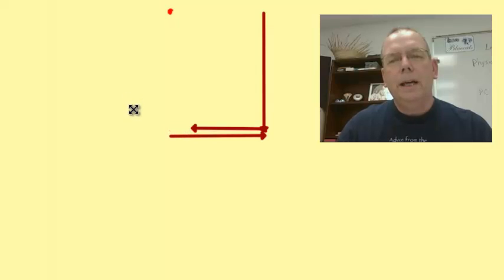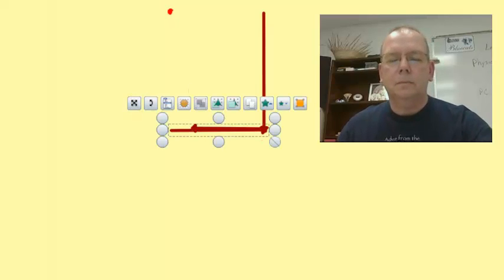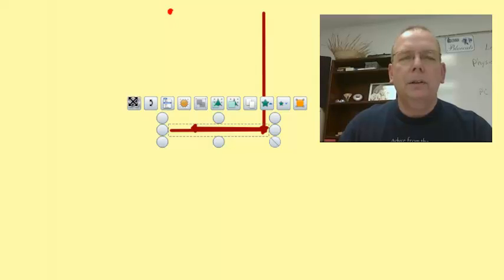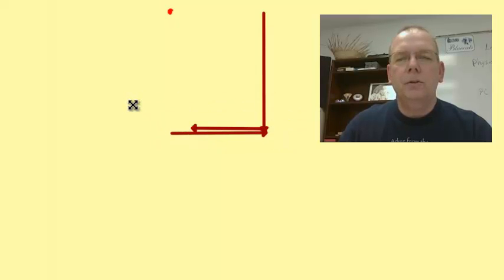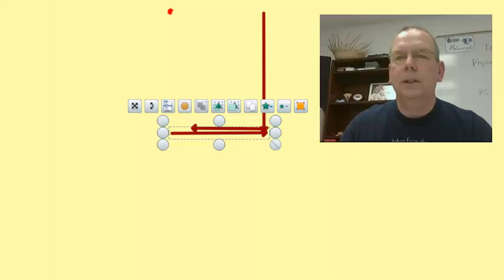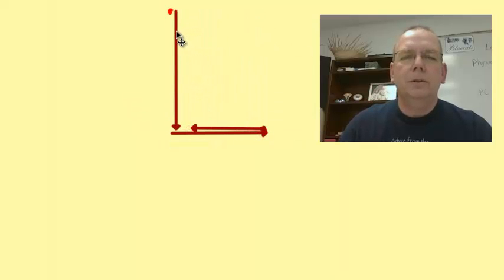So we can add and subtract these distances here. I think I'll leave a little space in there just so that you can see that visually. Now we were starting from that red dot over there, so I'm going to scoot this vector over.